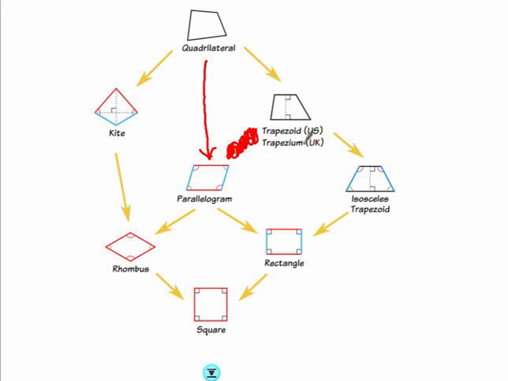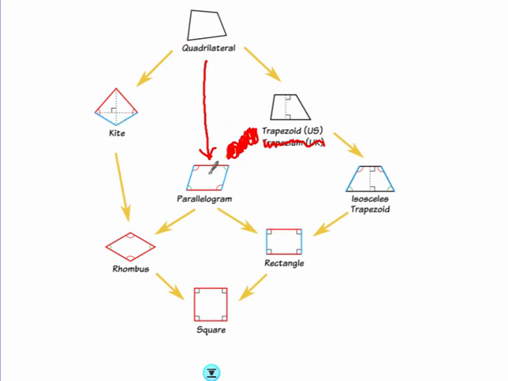And if we lived in Great Britain, they call it a trapezium. We don't need that. We don't live there. It's a trapezoid. Okay? And on the other side, if we have 2 sets of parallel sides, it's a parallelogram. And if we have no sets of parallel sides, but we do have these congruent consecutive sides, then we've got a kite. All right? So every parallelogram is a quadrilateral. Every trapezoid is a quadrilateral. Every kite's a quadrilateral. All right?